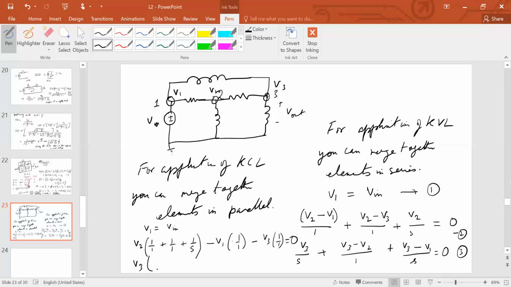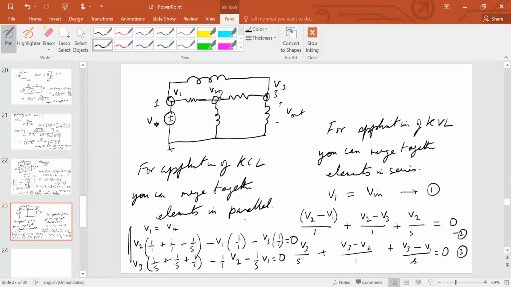So this is V3. What is the overall 1 over S plus 1 over S plus 1 over 1? What are the other nodes that are connected to V3? Both V1 and V2. So what is the admittance of this? This is just 1 over 1, so minus 1 over 1 will be the coefficient of V2. And what is the connecting admittance of this connecting element with V1? It is 1 by S. So I just say minus 1 by S, V1 is equal to 0. So therein you have your three equations.